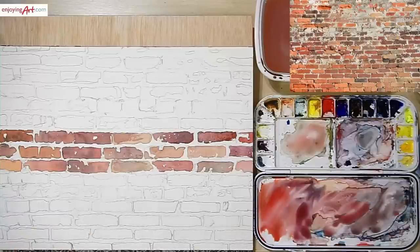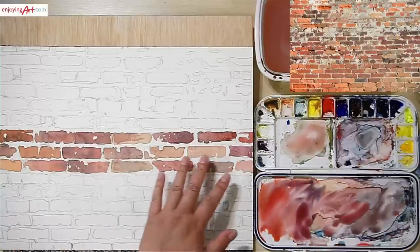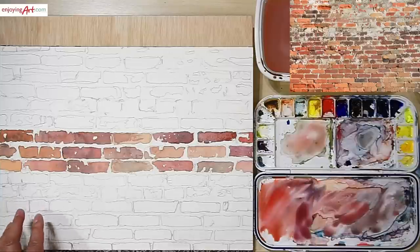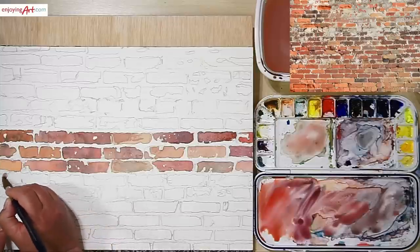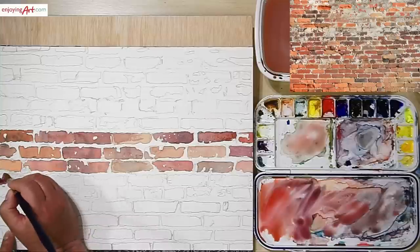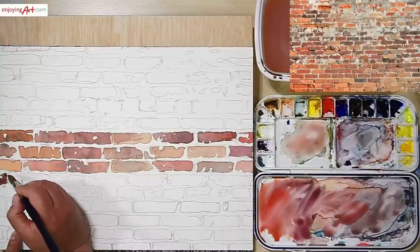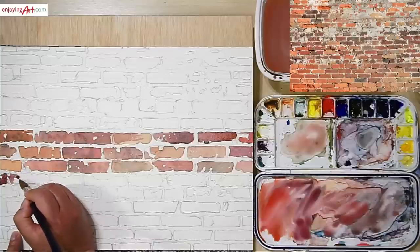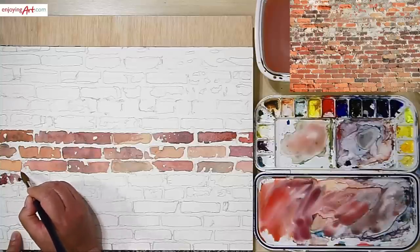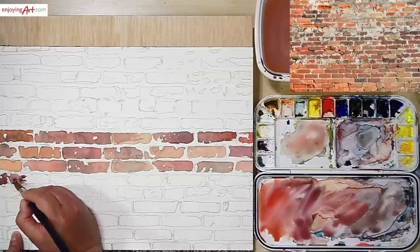Okay, now where are we going from here? Where are we, have we done this part? Just painting the brick. And they're also already interesting. Okay, oh, wait a minute. This color is very similar. It looks like the same color. I'm gonna just paint it on since I already have it in my brush. And now I'm gonna come down over here like this and have a little bit of brown color for the gap. We'll take care of that later. Okay, here we go.